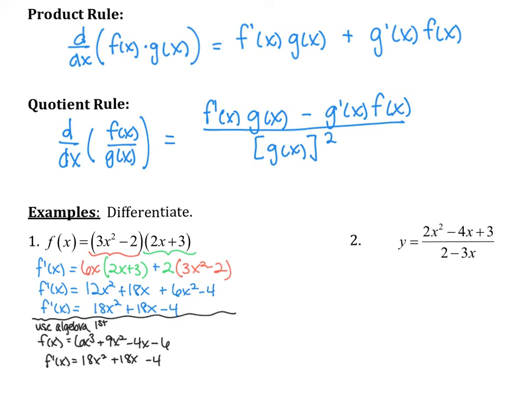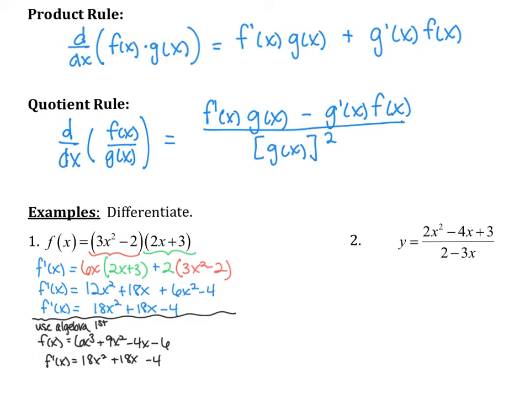Notice that it's the same regardless if I simplify it first or use the product rule. Most of the time, I will argue that it's easier to simplify first. On occasion, sometimes the product rule is simpler. It's really up to you as to whatever you think is going to be easier. So, let's try another one.